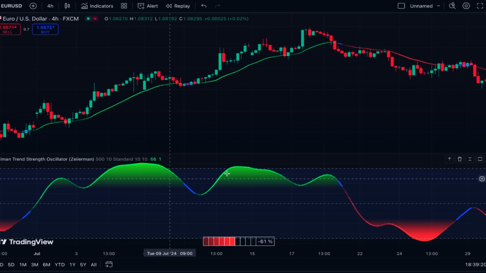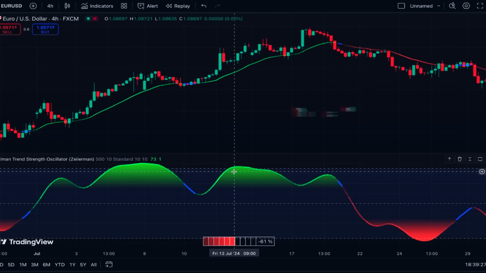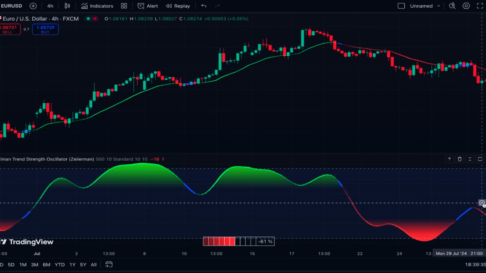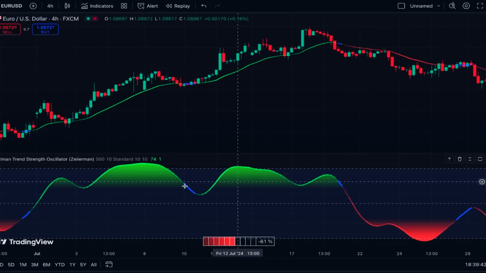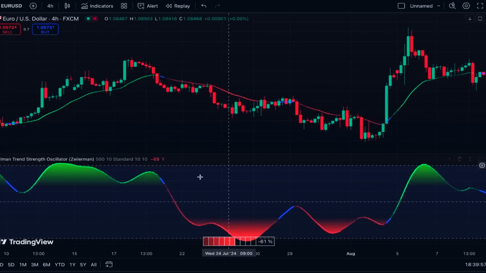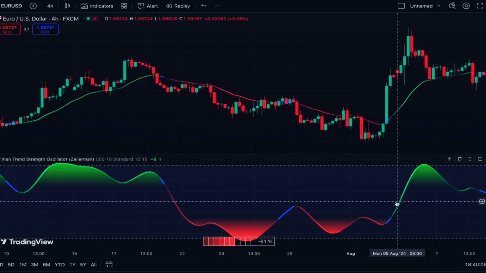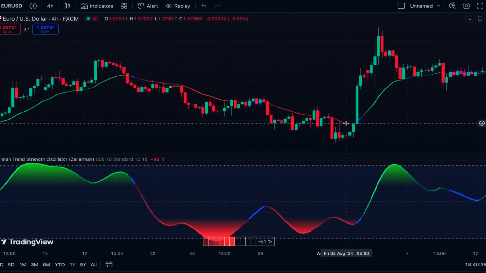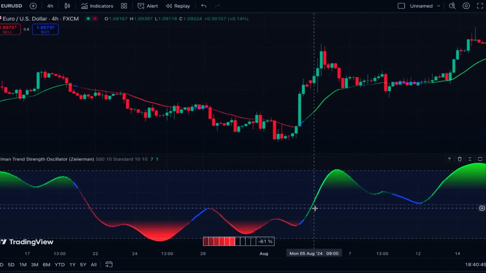Alright, here in the oscillator part, we have this line which is called Kalman trend oscillator, and you can see that it is oscillating above and below the center line, which is 0. When it is above 0 and positive, the market is in an uptrend, and when below 0 and negative, the market is in a downtrend. So like any other oscillator, the center line crossover can be considered as a trading signal because it can show the beginning of a new trend. When the line crosses below the center line, it's a bearish signal, and when the line crosses above the center line, it's a bullish signal.